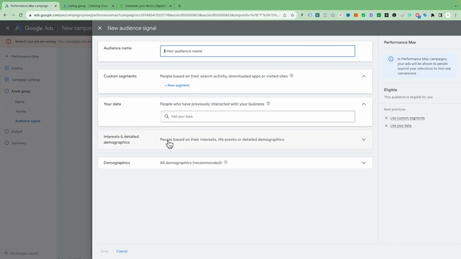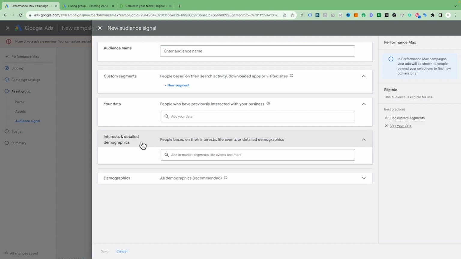Or if we are testing any interest or detailed demographic, then we only make that audience and don't touch any of these other things. Okay, the reason we do that is that it is easier to understand what sort of audience or what sort of data is converting more.